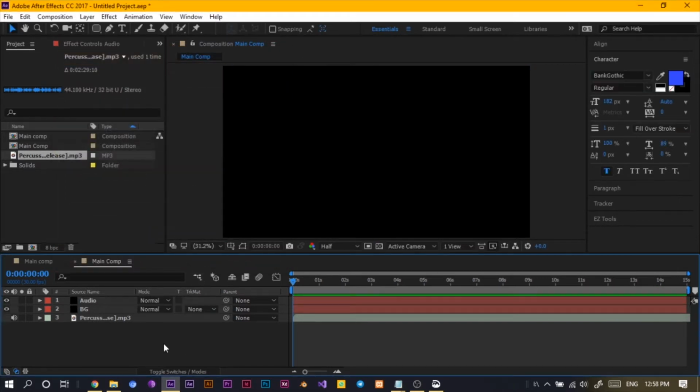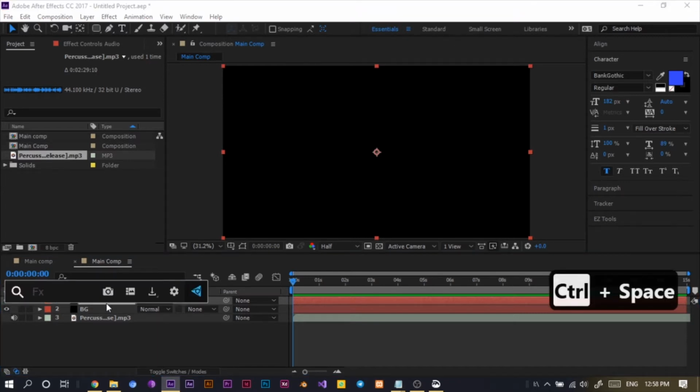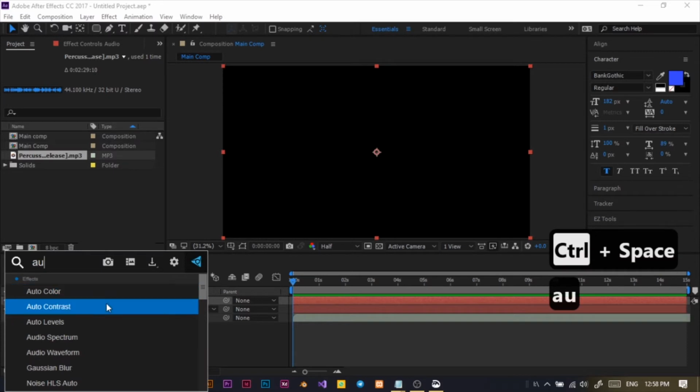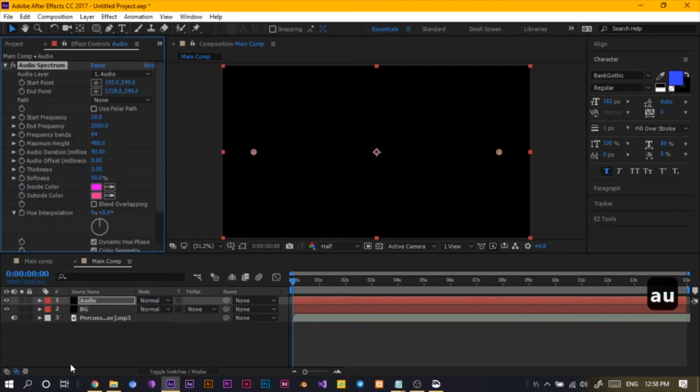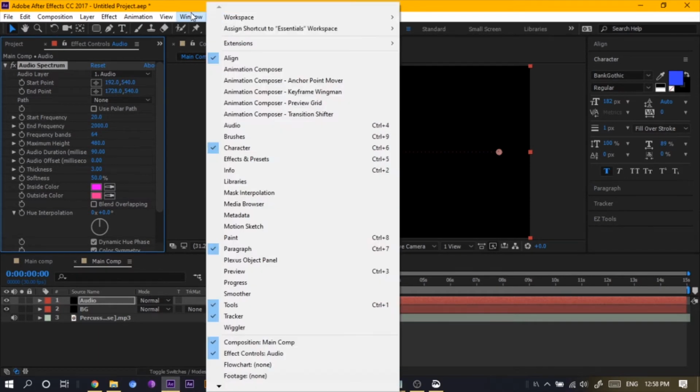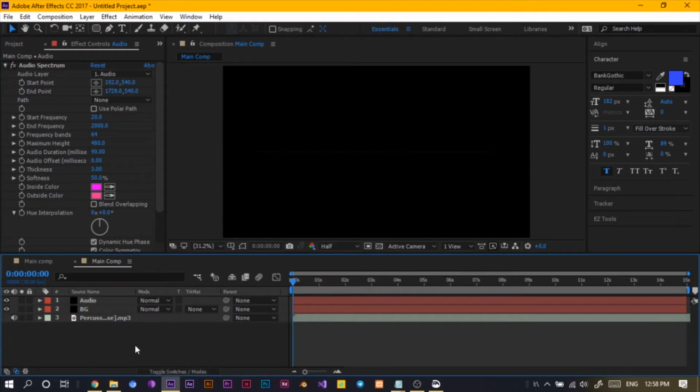Sorry if I'm just annoying you with black, but it's nice saying black. So what we are going to do is use an interesting effect called audio spectrum. So this is it. And like I always say, if you don't have the plugin I'm using, it's a free plugin from Video Copilot called the FX Console. Just in case you don't have that, you can just come to Effects and Presets. You already have it somewhere here, and you just type in audio spectrum. That's easy and simple.